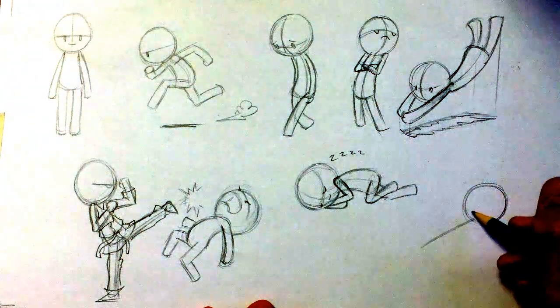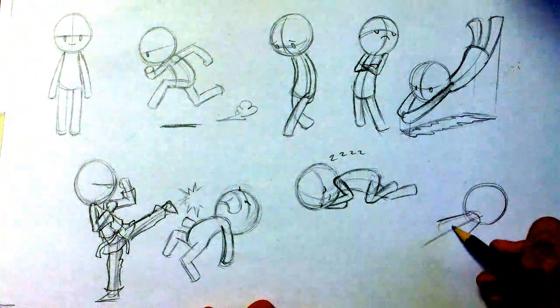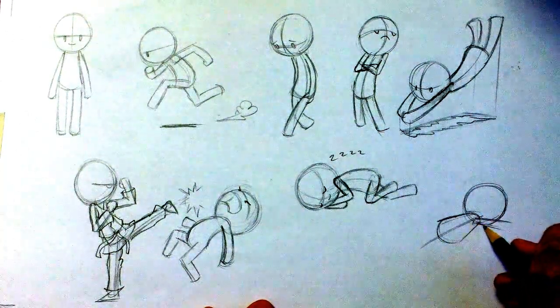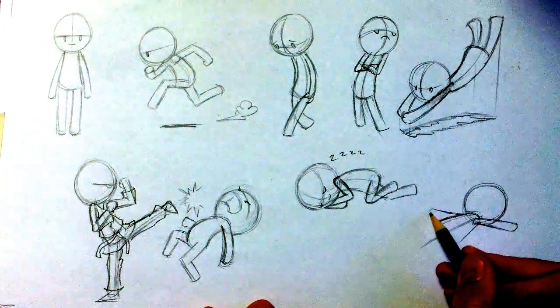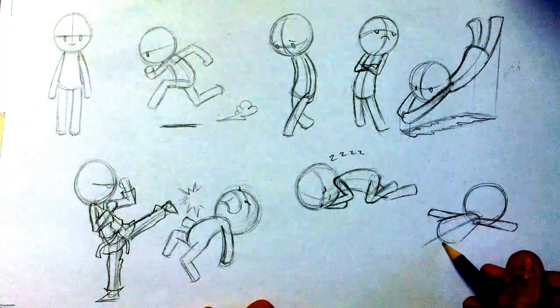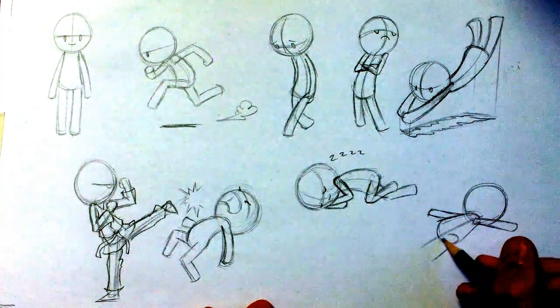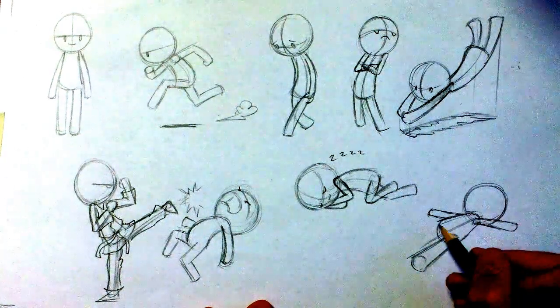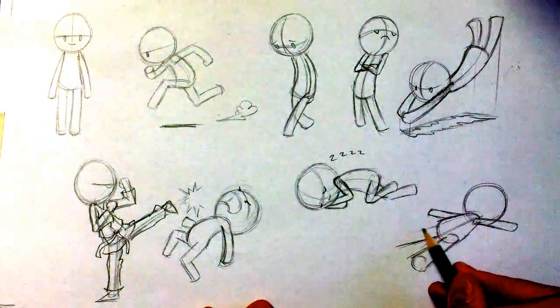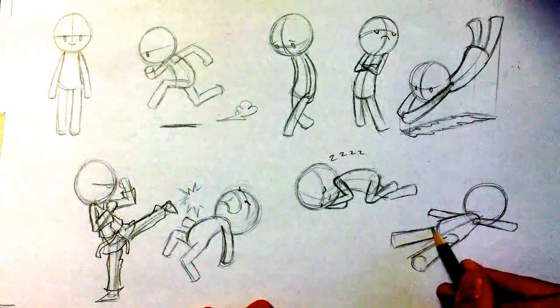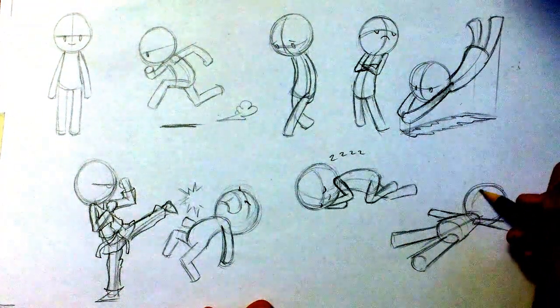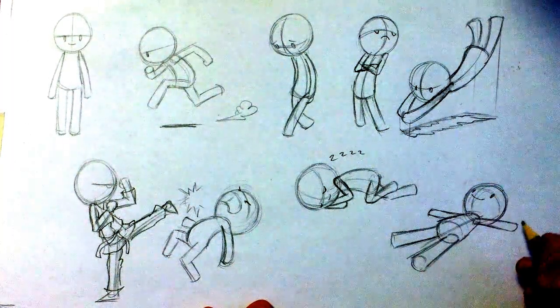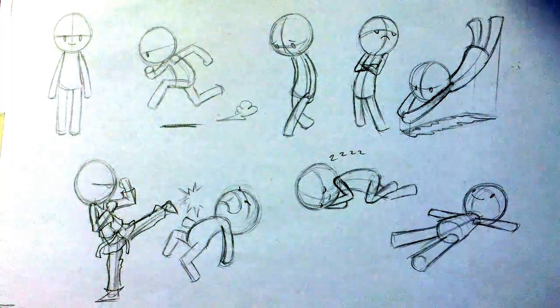Next we're going to have a stargazing or knocked out character. I prefer stargazing, so it's kind of fun. He's on his back just thinking about life, being all existential and whatnot. And you can see his arms straight out or making snow angels, that's another one. There's a leg, you notice the leg is coming towards us, that's called foreshortening. The bottom of the leg is larger than where it comes out of the torso. And that's because it's coming closer to us. So you can see the head there, happy face, and it's pointed upwards.